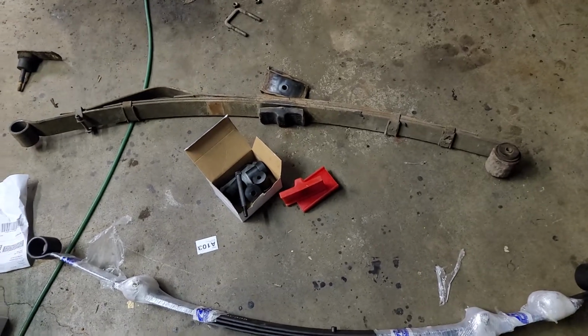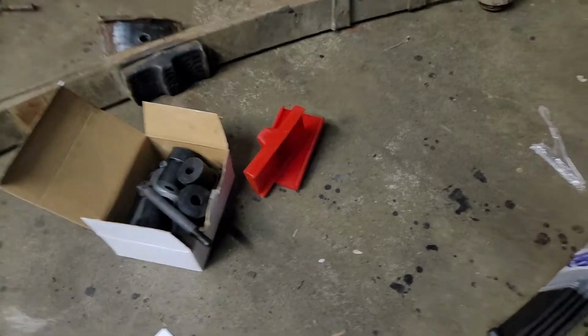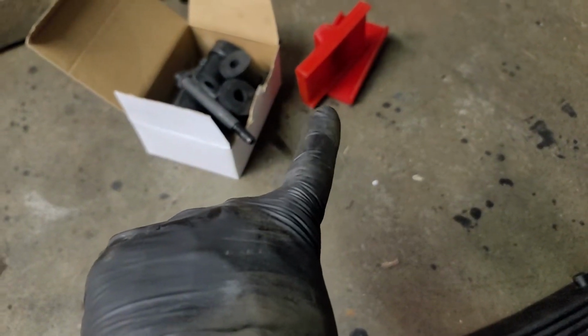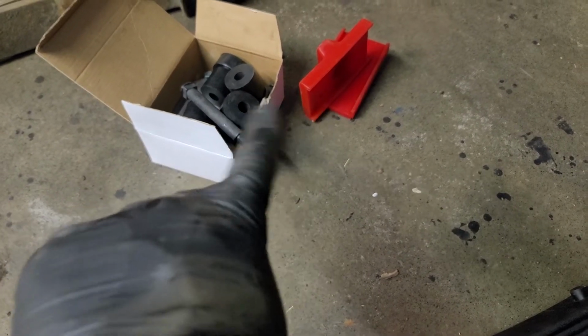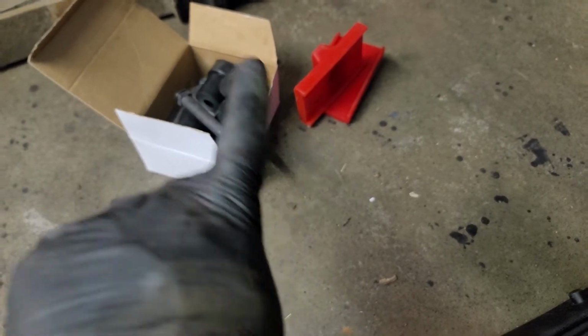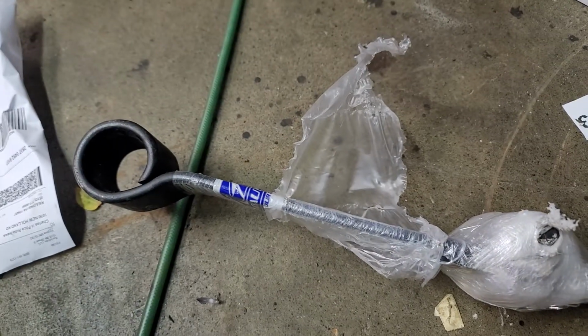When you order them, get the 2 new springs, get the insulator bushing that goes at the plate at the axle, and new shackles. Don't waste your time with the old stuff. Insulator at the axle, shackle at the end. New spring comes with a bushing on one end, shackle goes in the other end.